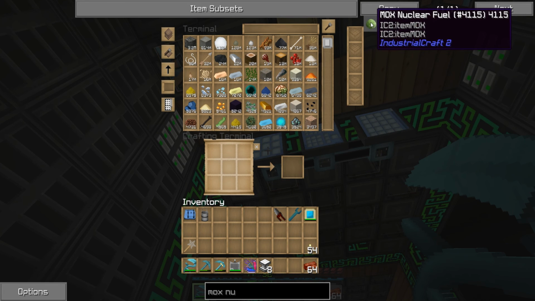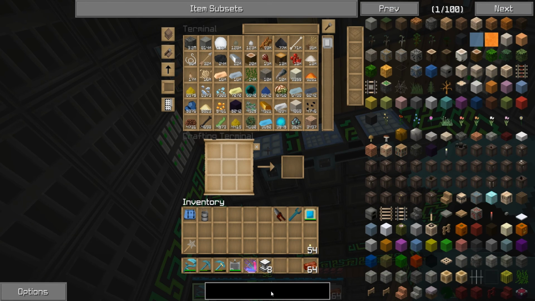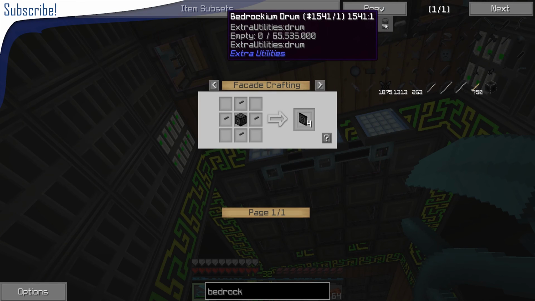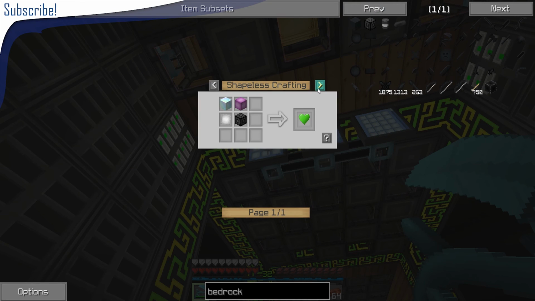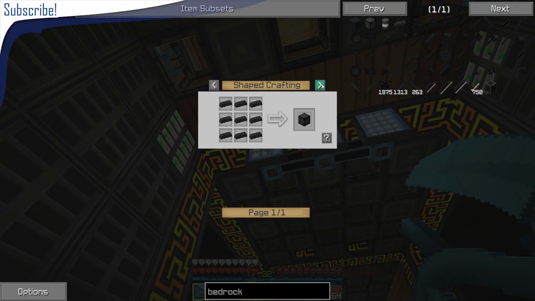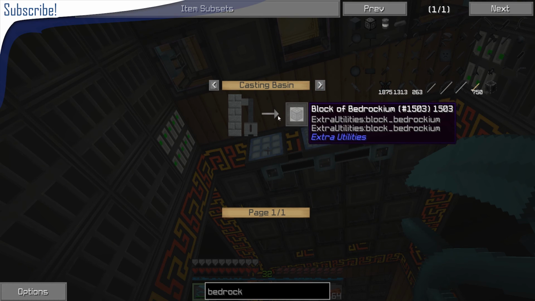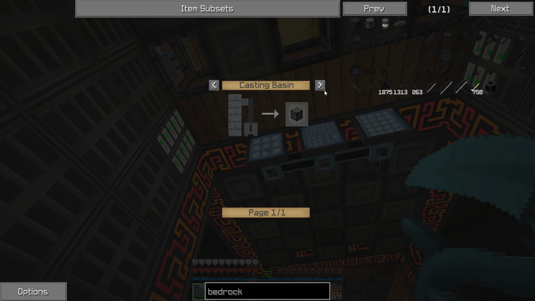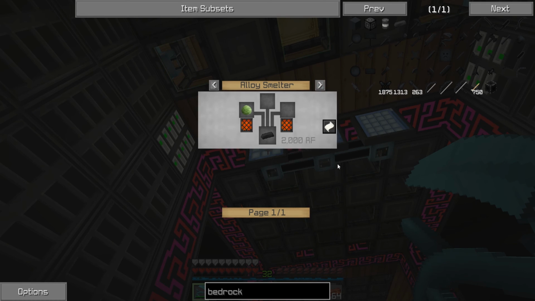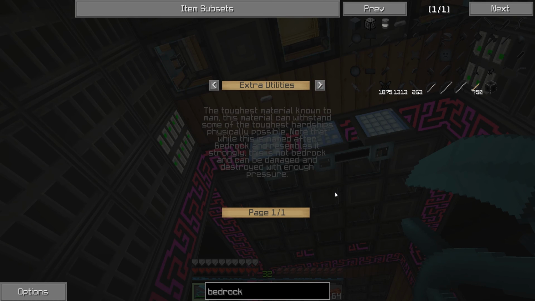Now, first and foremost, there is Bedrockium. If we go into this guy and go to usage, we can turn this one into regular Bedrockium by using a Tinker Smeltery, which is one option for us. Also, in order to get this guy as Bedrockium, can we even make this one, though? Okay, block of Bedrockium that way. Okay. That's it.